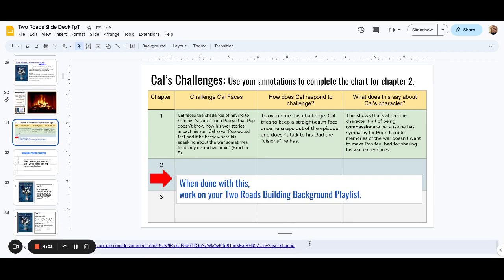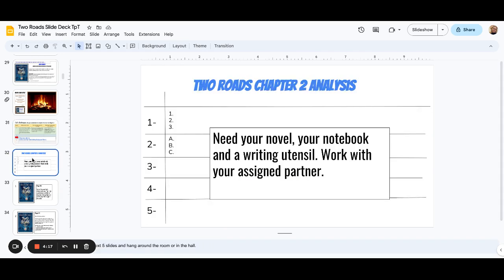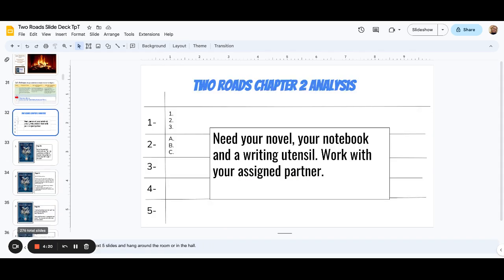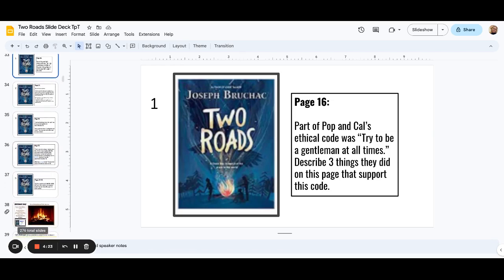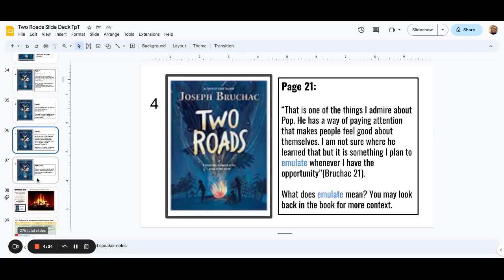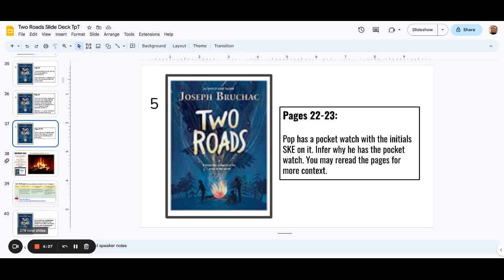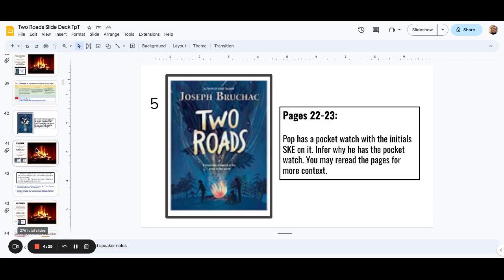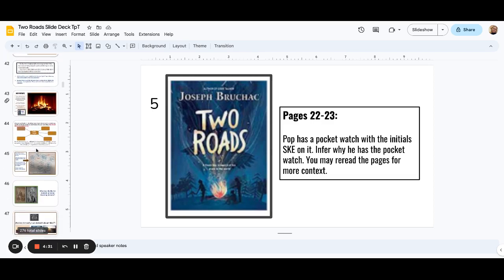And then there are many, I'm not going to show you all of them in this video because this slide deck is 200 something slides, I think, and that would take forever. But this link at the bottom, there are links to so many docs. So you have a link for your students. You can print this or you can do it digital. All kinds of work. Here's a chapter two analysis. So they're going to work with a partner and analyze specific things that happened in chapter two. More chapter reads.